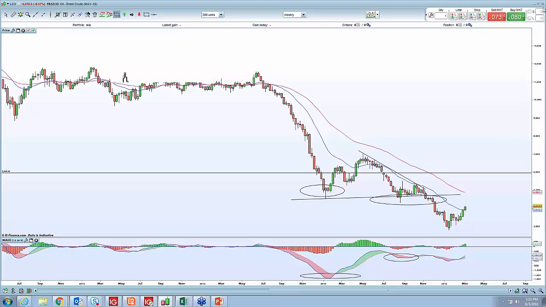Did I trade it to the downside? The answer is no. The reason why I'm sharing my view is because I want you to understand the difference between your fundamental view and what's happening on the charts. You've got to understand that you are a trader, and as a trader, the charts are very important.